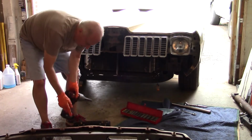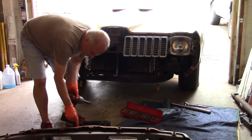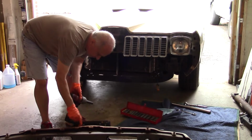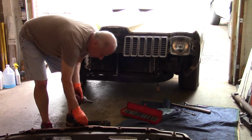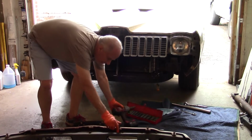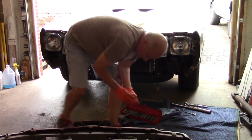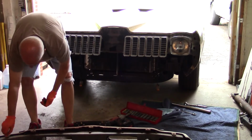Now it might seem like a lot, but I can't get to these two bumper brackets that are behind here, and they're all rusty as sin. So to get those cleaned up too, I'd want this off. So let's just go ahead and take it off.